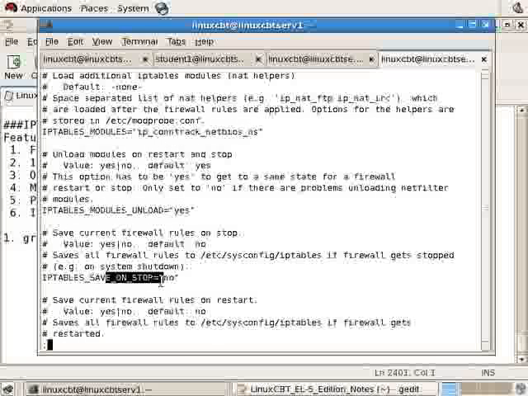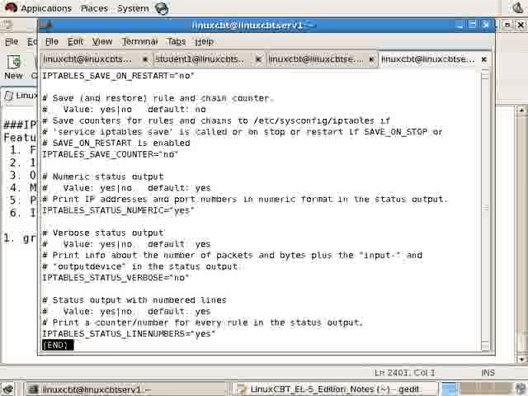It's advised that you set both of these to yes in the event that you intend to use iptables heavily on your system so that you don't run the risk of losing rules that may have taken you a considerable amount of time to write. Whether or not to save counters, depending on your environment and the requirements therein, you may need to save the counters so they are incremented whenever iptables is restarted, so you have a full or aggregate view of traffic that passes through the various iptables rules.